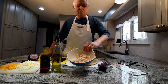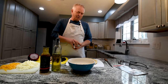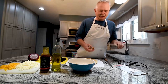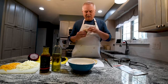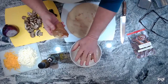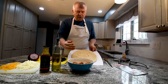So we've got some rotisserie chicken, and they seem to have those nowadays in a good supply. I was there last week, and Sam's Club had them out ready to go first thing in the morning. And I think, what does this take? A tablespoon of the sweet and spicy KooKoo rub. I'm telling you, this baby is my favorite. And I'm getting a little bit brave in my old age, tablespoon of sweet and spicy KooKoo rub into the chicken. So, enough chicken to cover your flatbread, which you have.